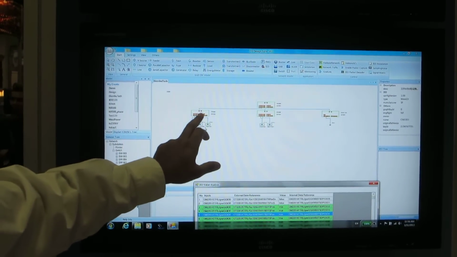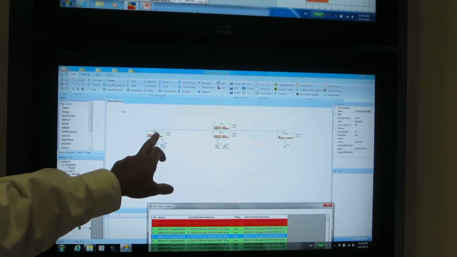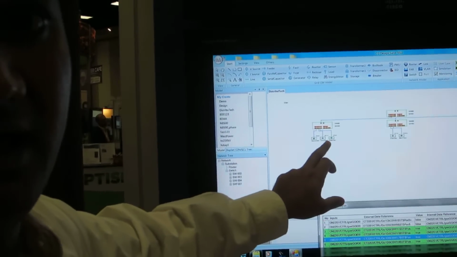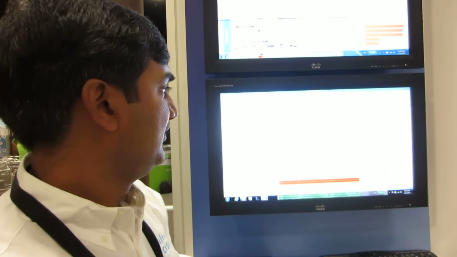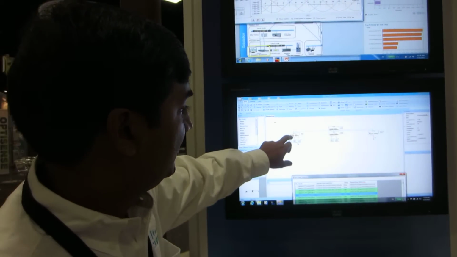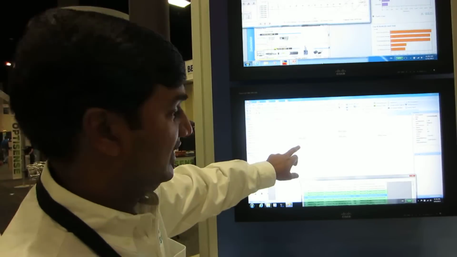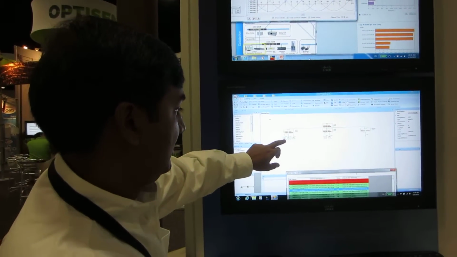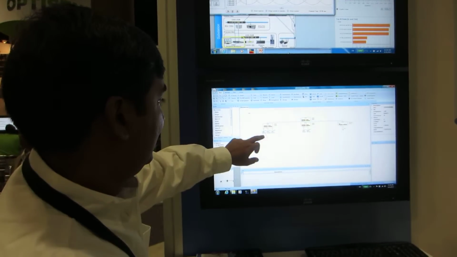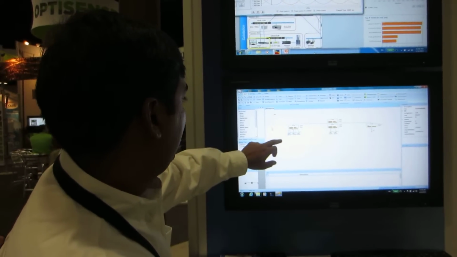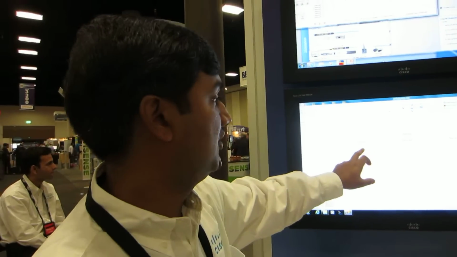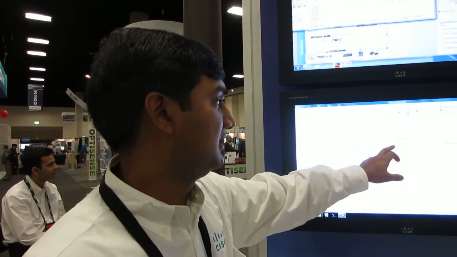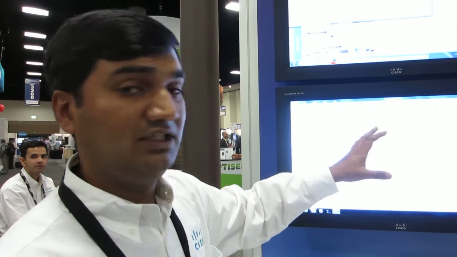What you see here is the connected grid switch, the CGS2520, and these are the different IEDs, the intelligent electronic devices in the substation, which are monitoring all the equipment in the substation. This is the port in the switch which is connected to the IED, and you can also see the communication path. What we usually show here is the communication path from this IED to the other IEDs that it talks to. We have all this information by importing the SCL file, but what you do after that is where we come in.